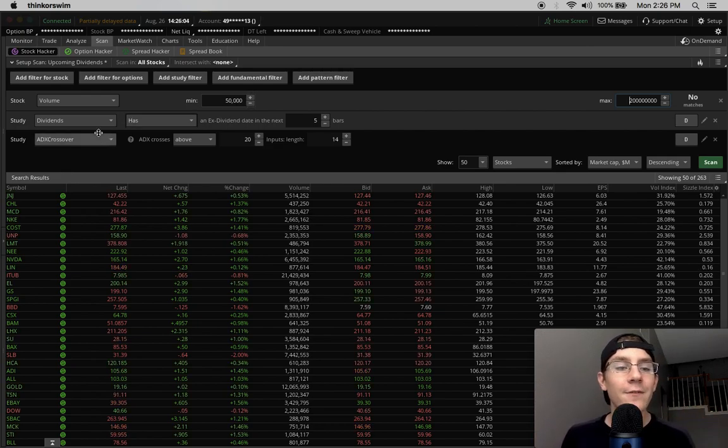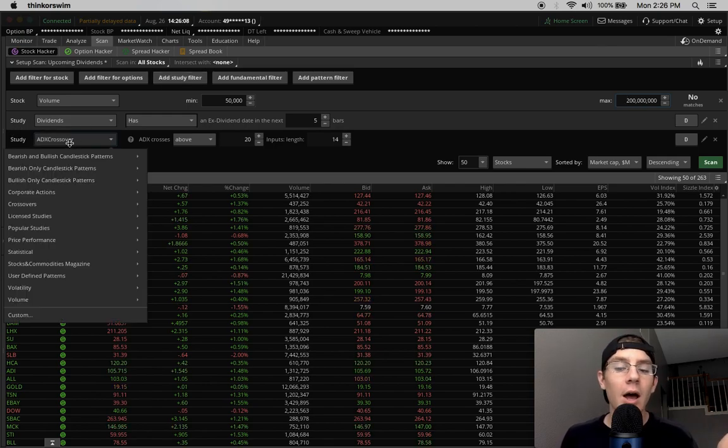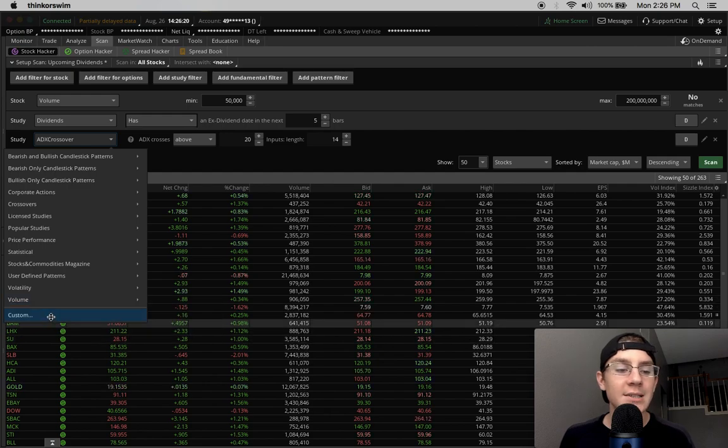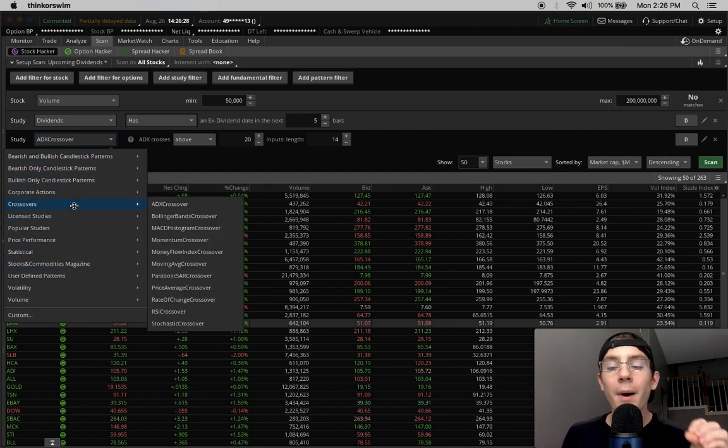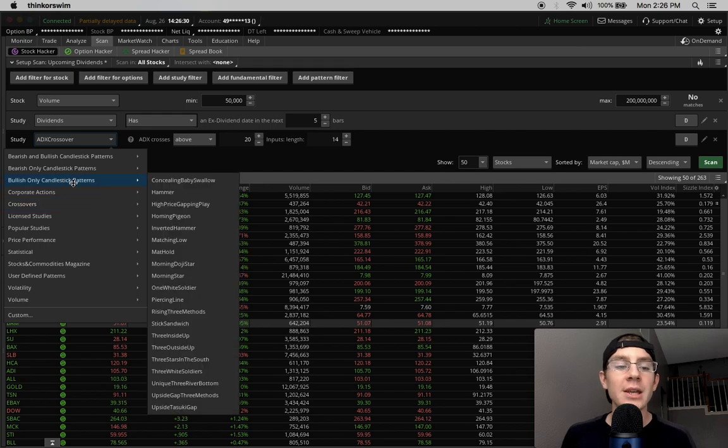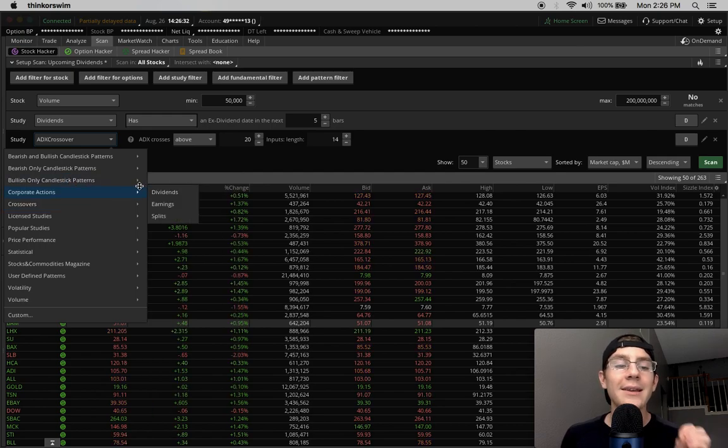So on the study filter, if you click add study filter, you get an indicator, right? That's an amazing feature because now you know the indicators that you use to trade, whether you use RSI, MACD, a moving average, you can incorporate that into here. So you can see here, you can go into custom if you'd like. And when you go into custom, you can select exactly everything you want. But for instance, you can also use a predefined one. But predefined are much easier to use as you go through and find exactly what you want.